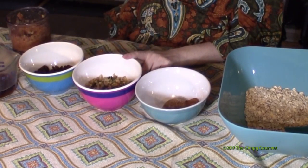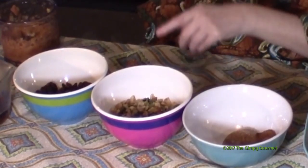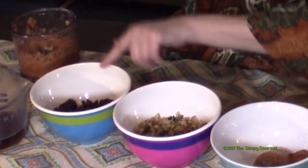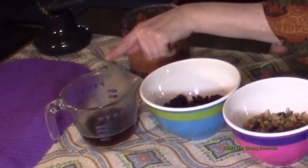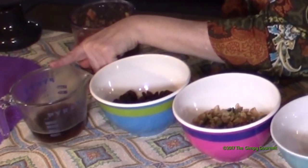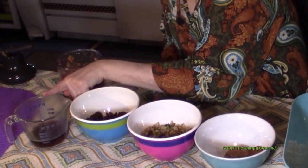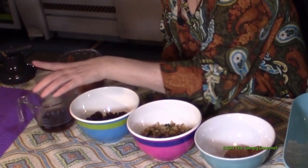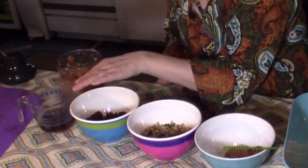I have a mixture of chopped walnuts and pumpkin seeds that measure up to a cup. We've also got a cup of raisins — these are organic Thompson raisins — then a quarter cup of real maple syrup and a quarter cup of honey. In the last batch I cut those a little bit, but I wanted more so we're going back to the original recipe.